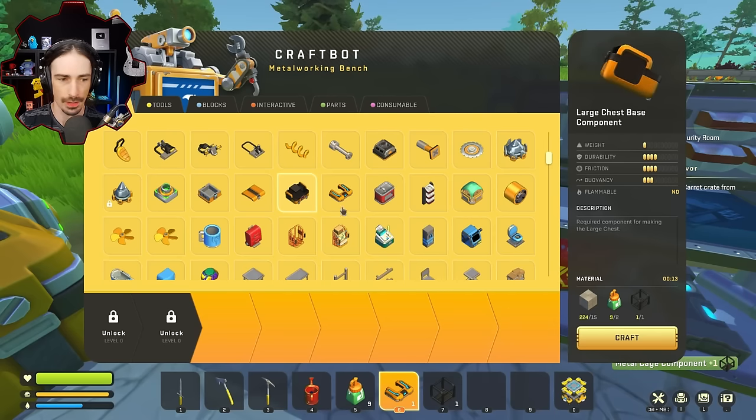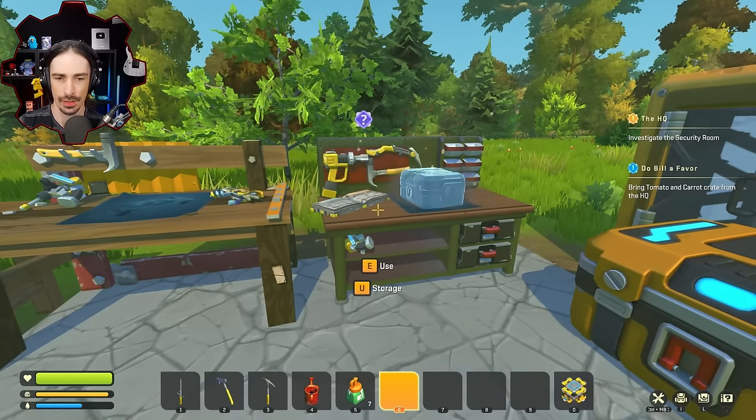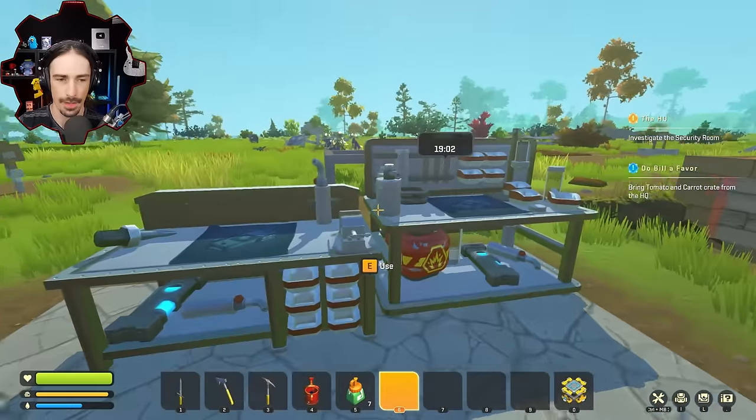Collect that, and now I can craft the base component, and then we'll have another chest in no time. There we go, large chest already crafting. Okay, so now for a car, I need wheels.